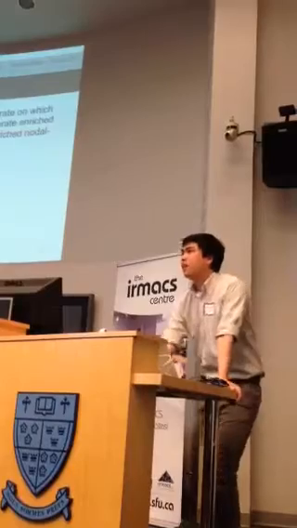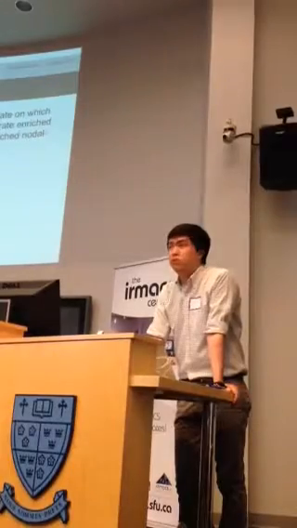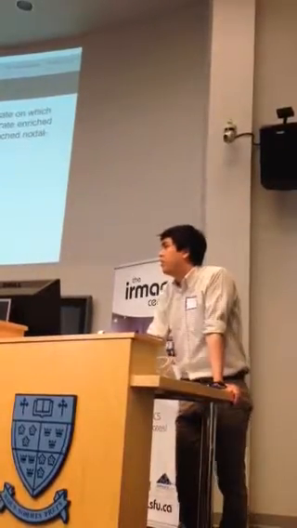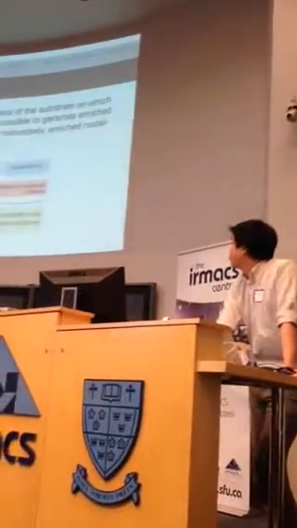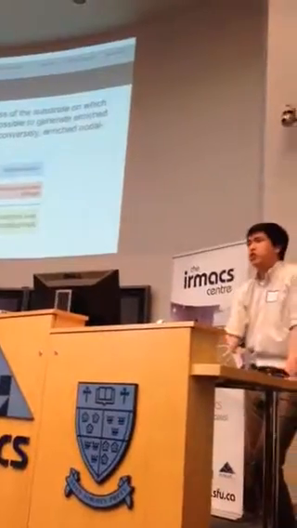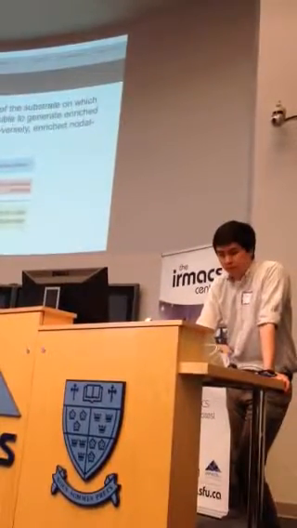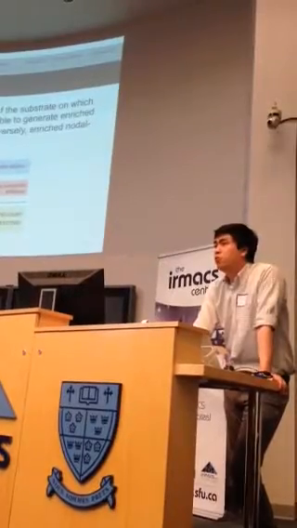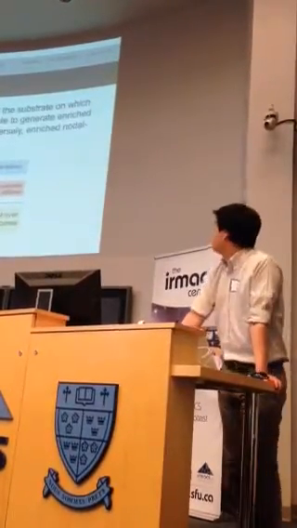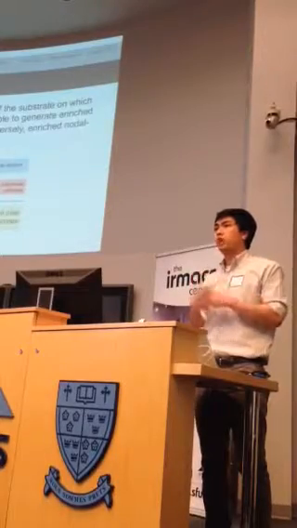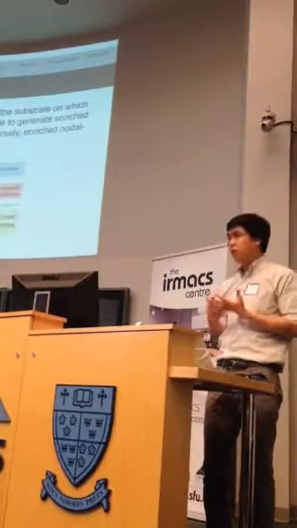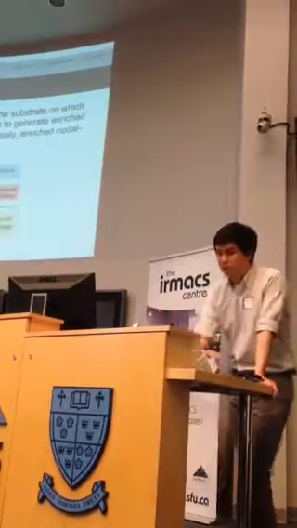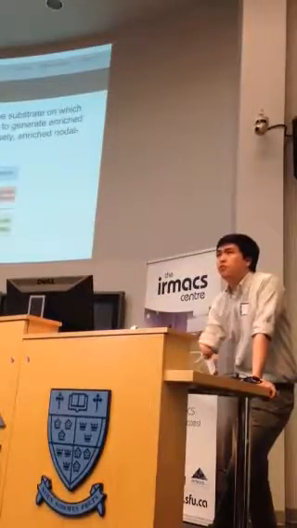So with accumulating evidence in the literature suggesting that physical parameters and stimuli have a considerable and measurable effect on stem cell differentiation, we propose that by manipulating the stiffness of the substrate on which stem cells grow, it will be possible to generate either enriched working type myocytes or nodal myocytes. So essentially what I'm saying is that by coupling traditional soluble factors with modulating the stiffness of the substrate on which stem cells grow, we can improve differentiation outcomes, in particular directing stem cells to the different cardiomyocyte subtypes.